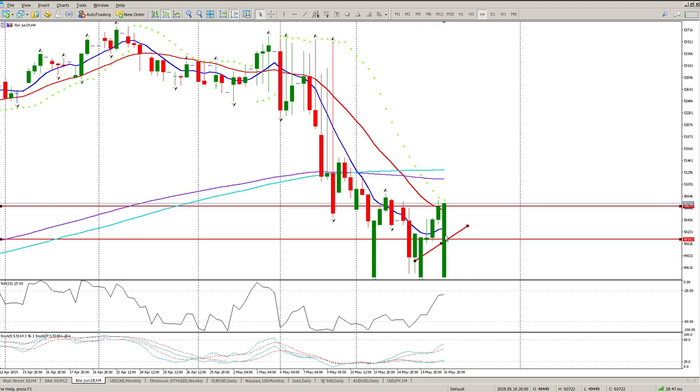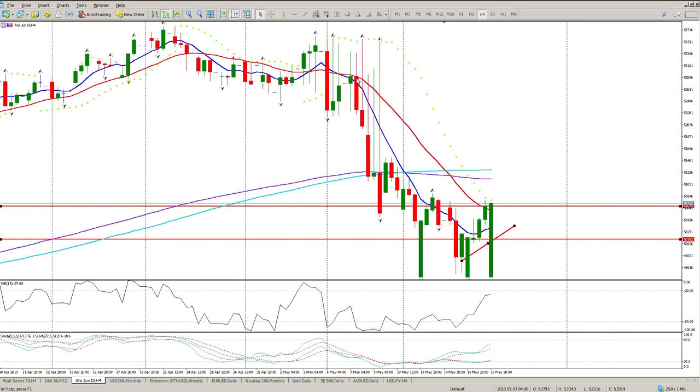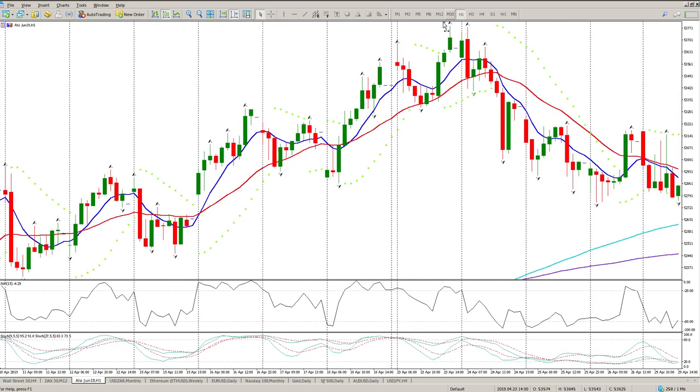Okay, so we do have a fairly strong engulfing bar which engulfed quite a few previous bars. Oh, sorry, you see how that confuses you. This last bar is not what we want to focus on. These two bars are the ones we're interested in, and we've had 1, 2, 3 green bars in a row. So we do have something going on, but let's just get down to lower time frames.